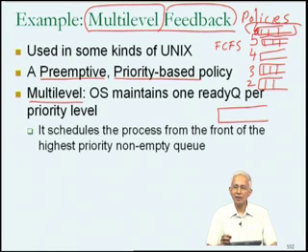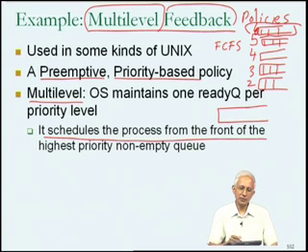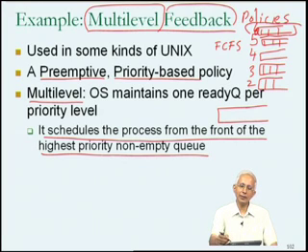But what if the ready queue for priority level 6 is empty? Then it makes sense to have the policy designed so that it then looks into the priority level 5 ready queue. And if that too is empty, it could look into the priority level 4 ready queue, and so on. In short, one could describe the scheduling policy as schedule the process which is at the front of the highest priority non-empty queue. So start looking at the highest priority queue. If it's not empty, take the process from the front of that queue. If it is empty, go down to the next priority queue, and so on.